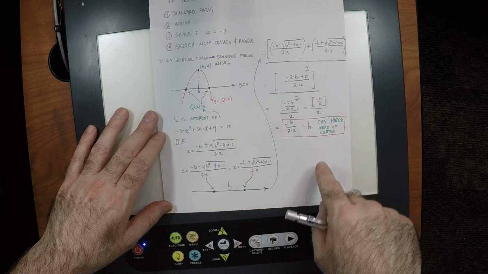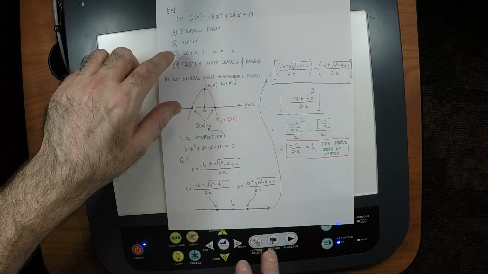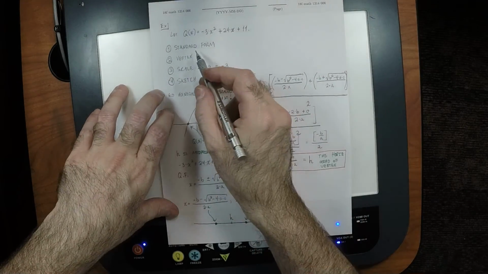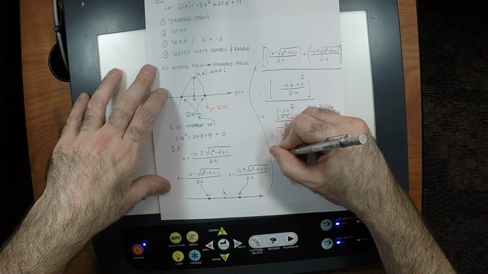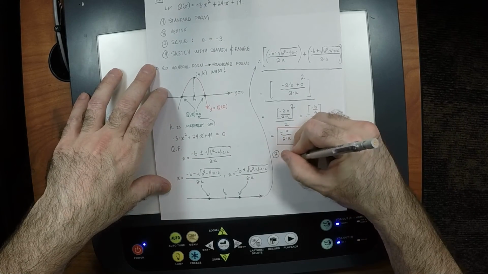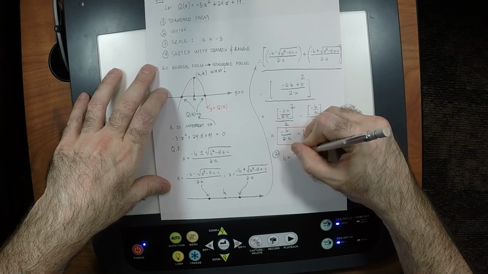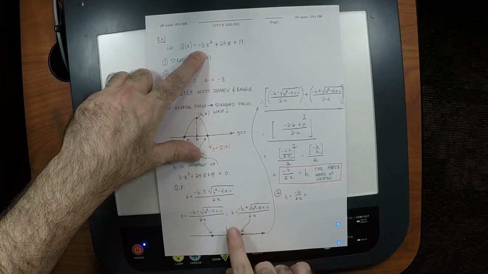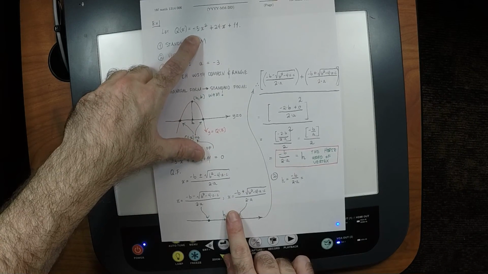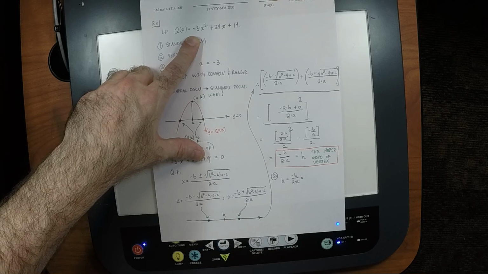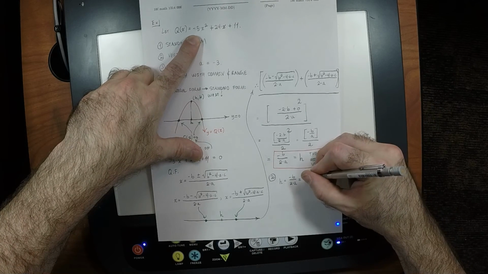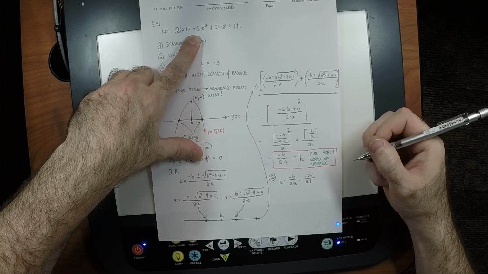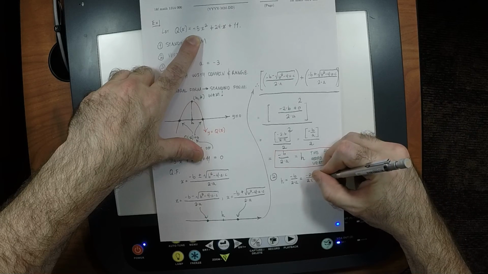So none of this is work for the exercise. This is just what you're supposed to do. So to put it in standard form, the first thing that I'm going to do is try and find the vertex, actually. So the formula that now we know and you need to memorize is negative b over 2a. So for this particular exercise, what is b? 24. So this would be negative 24, and then divided by 2. And what's a? Negative 3.